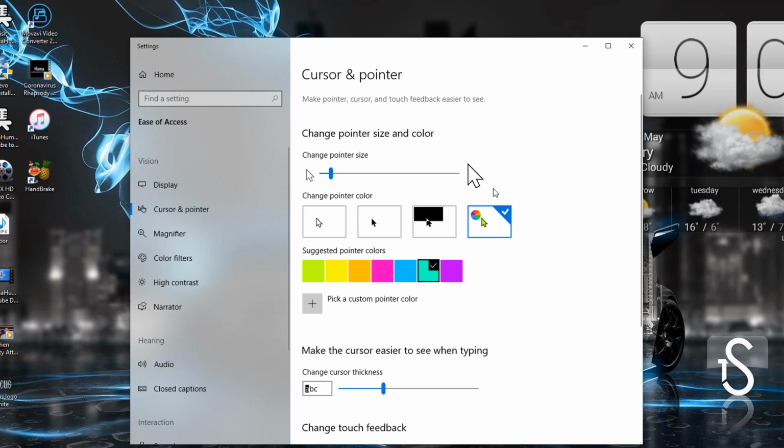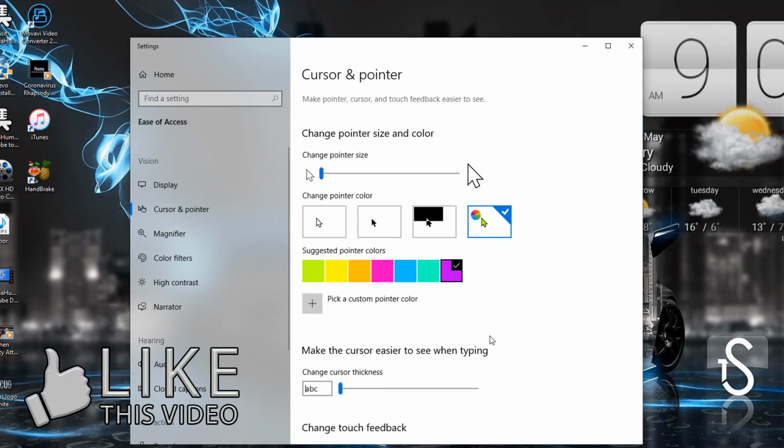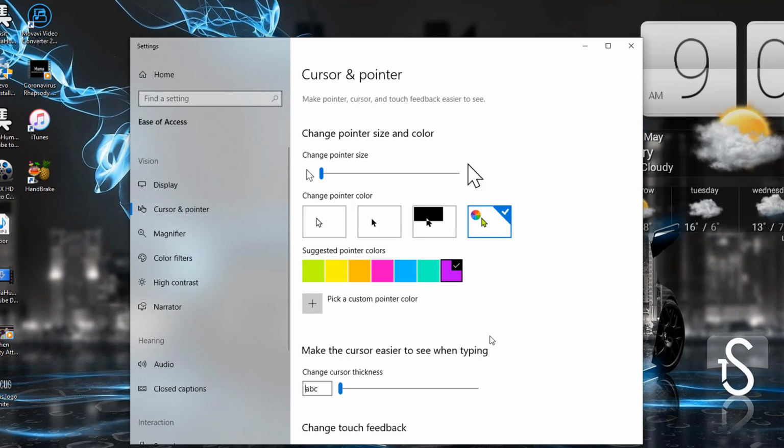Now, if you don't like any of these, just go back in there and reset them. But I'm keeping mine set to the color one because it really looks cool. And trust me, you have to go in there and experiment with it and just see what you think. And like I said, if you don't like it, just bring them all back down to 0, and you'll be back to normal. So people that will benefit from this are people with very large monitors or people with vision problems. So basically, that's just a quick tip for today.